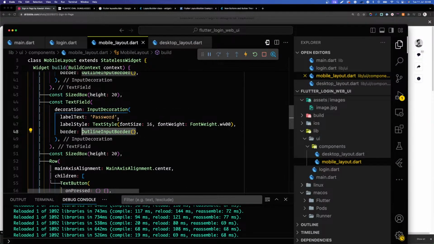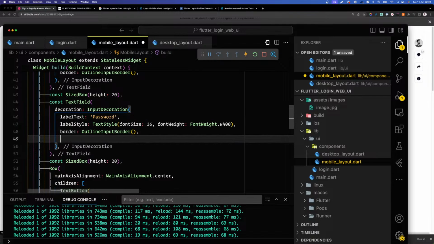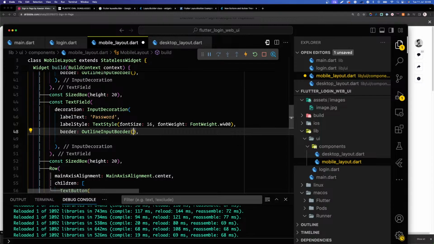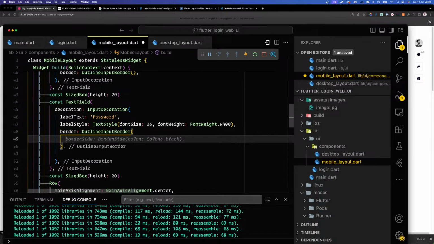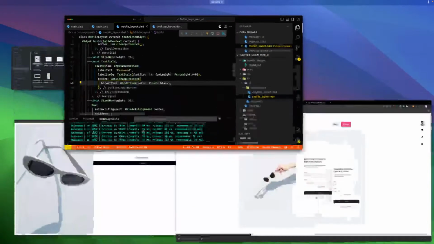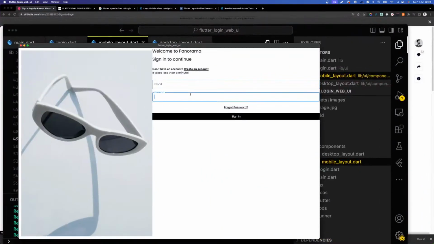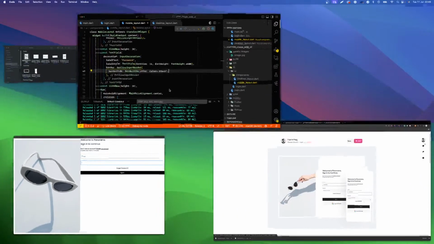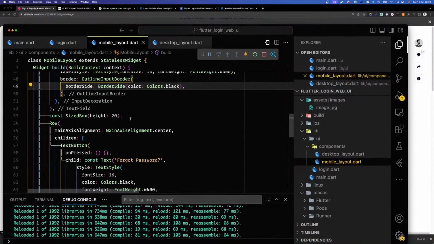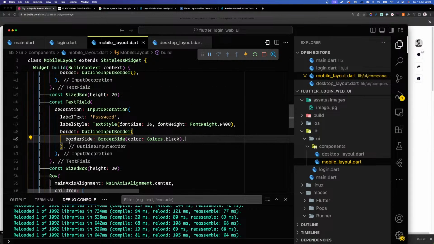So, let's have some more. Okay, so outline border side Colors.black. Which one am I working on? Password.